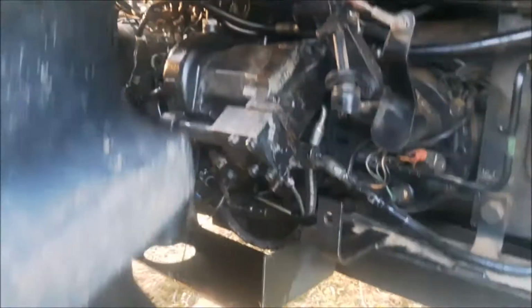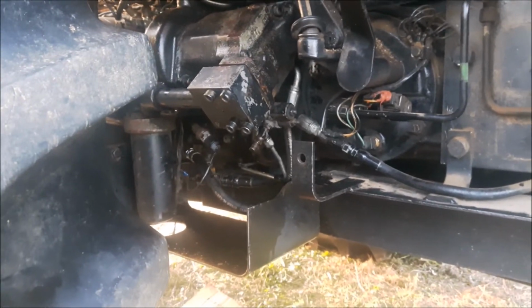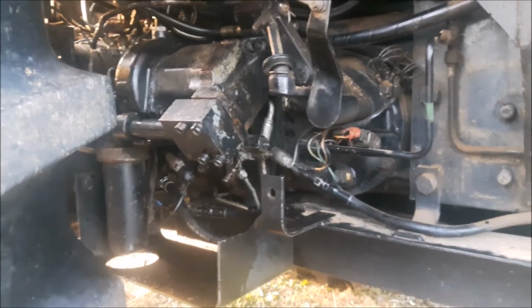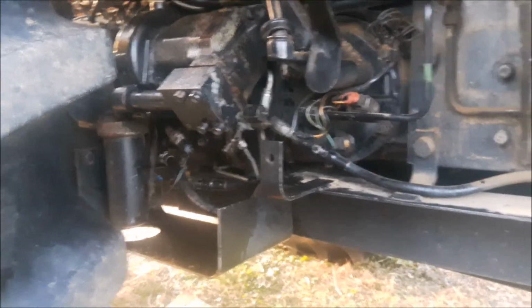Alright, here we are. We got her all buttoned back up. It's a matter now of firing her up and making sure we haven't got any leaks. But I think everything's okay. So anyway, we'll fire her up and see what she does. And then I'll move some stuff out of the way, take her for a drive, but see what happens to her.